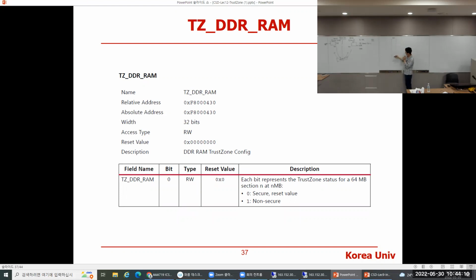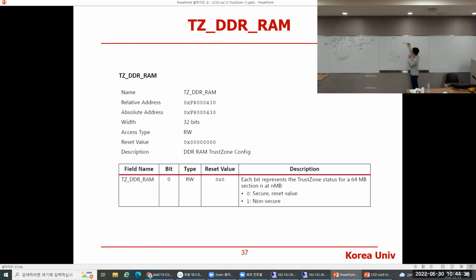For example, main memory. Right? Main memory is logically divided into 64 megabyte chunks, 64 megabyte blocks, and the first 64 megabytes should be accessed in, for example, the secure world. If you set that bit to 0, then the first 64 megabytes should be accessed in the secure world. Set this one to 1.